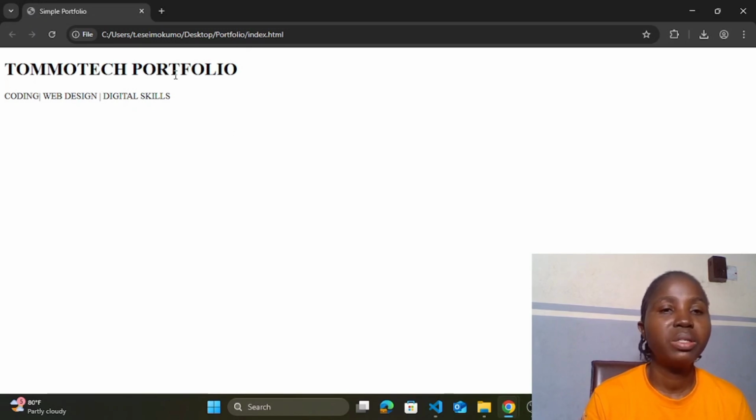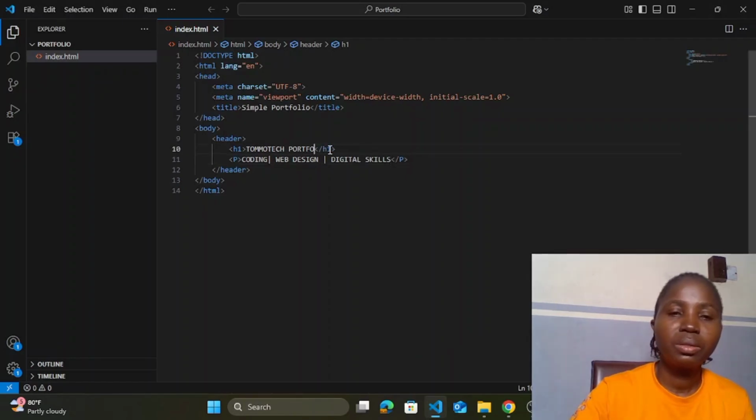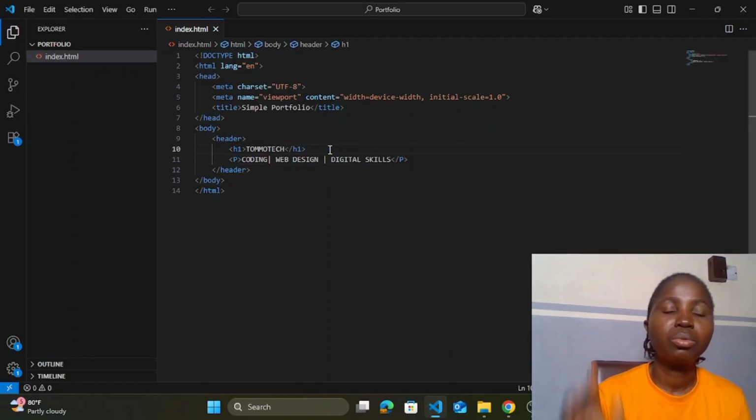I think I should just make this one Tommo Tech, not Tommo Tech portfolio. I'll change it. Here you can see simple portfolio. So I'll change it to Tommo Tech alone. Then this will come. Okay. So I'm going to remove this. Let it just be Tommo Tech.